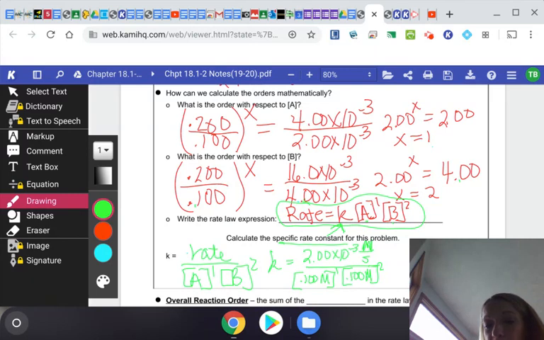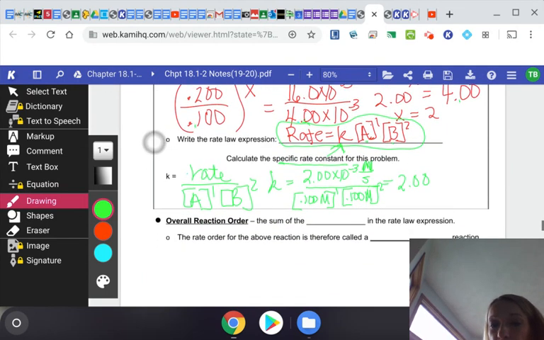Since it's 0.100 and 0.100 squared, really I'm dividing it by 0.100 to the third power. Solve for that first, and then take 2.00 times 10 negative third divided by that answer. When you do that, that has 3 sig figs in the answer, so it'd be 2.00. And then we have to come up with your unit.